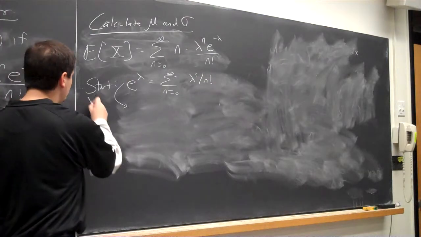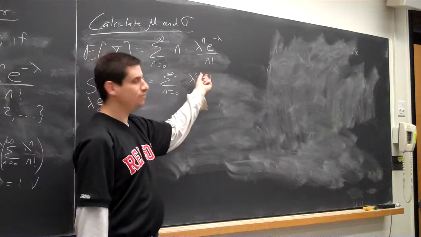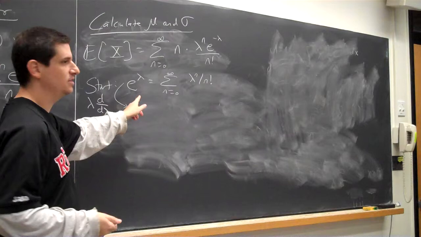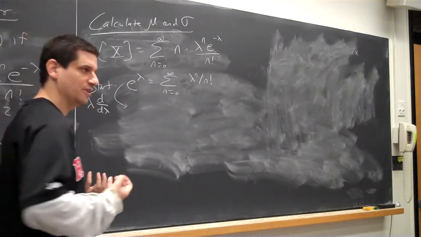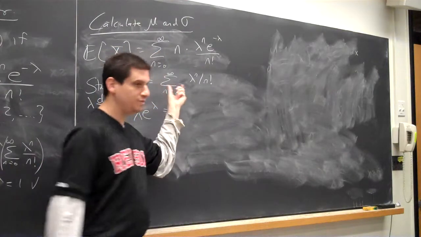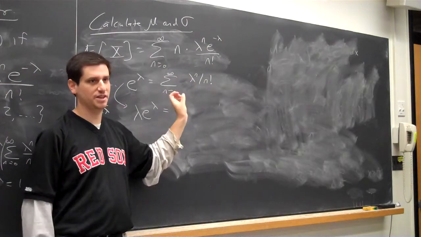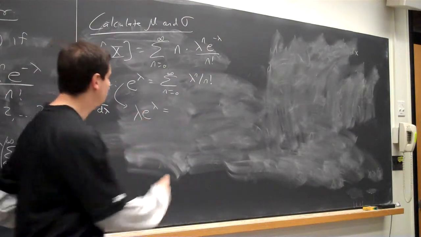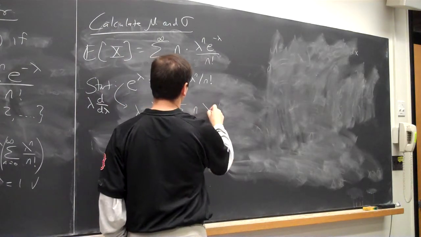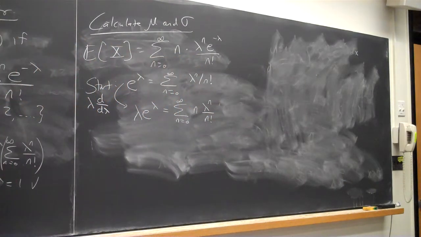Then multiply by lambda. I'd multiply by lambda, because if I multiply by lambda, when I differentiate lambda to the n, I keep it to the nth power. Well, the derivative of e to the lambda, I couldn't ask for an easier derivative, right? So the left side is lambda e to the lambda. What's the derivative of a sum? Sum of the derivatives. So you have to justify that. We have enough decay so that this can be formally justified. So it's the sum, n goes from 0 to infinity, of n lambda to the n over n factorial. Now what do we do?